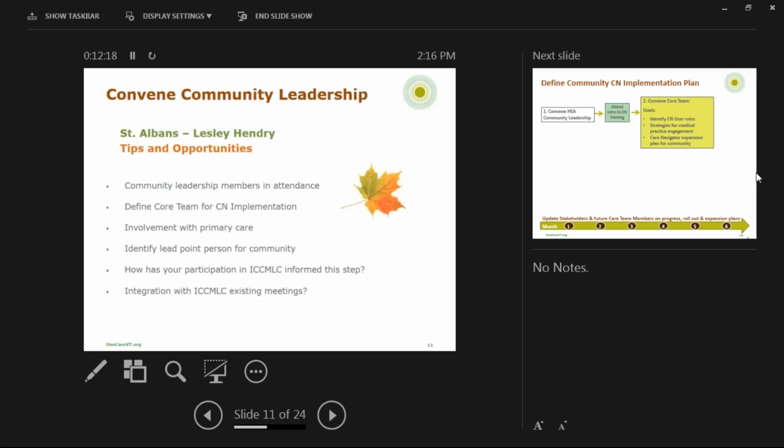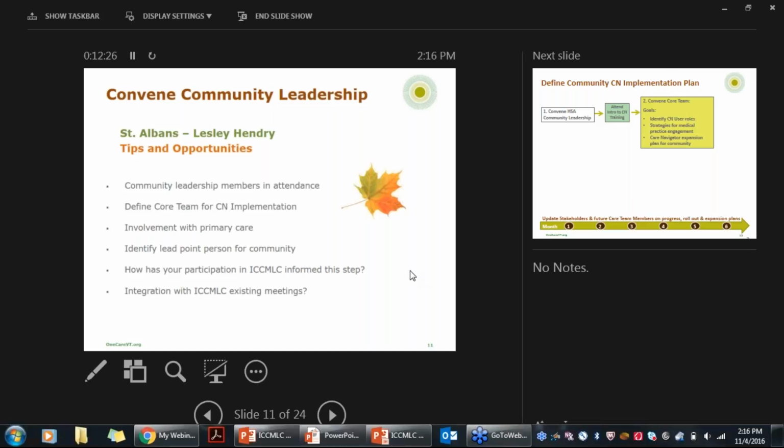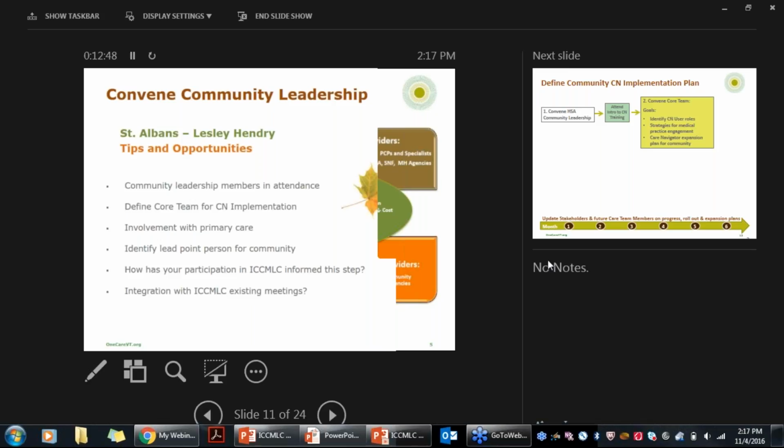So what else do you want me to hit on that? No, I think that's good, and yeah, that's how we started. That's great, and I guess really the importance of engaging primary care in this process. Yeah. Because those are where the patients are attributed, and that is where the patients are seen, and where a lot of work can be done that can be coordinated with the continuum of care providers. So I think, Leslie, you did a lot of work in engaging primary care.